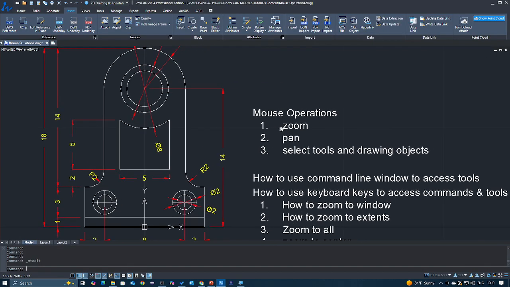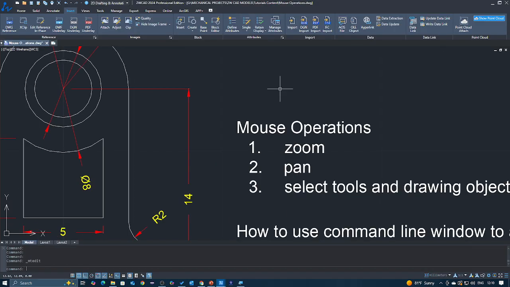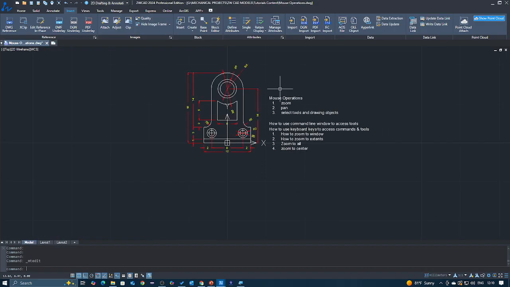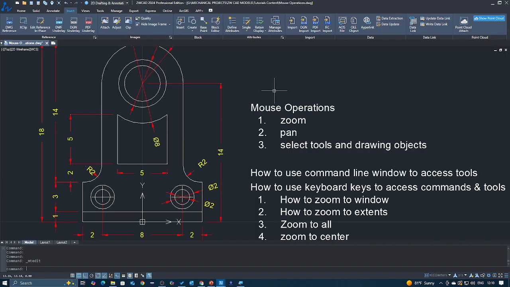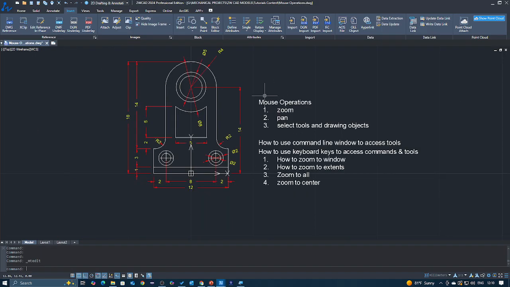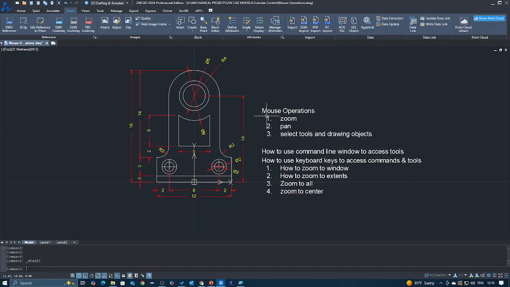For zooming, use the middle mouse button, which is the roller type, a scroll wheel. When you roll or scroll it, it will zoom in and zoom out.